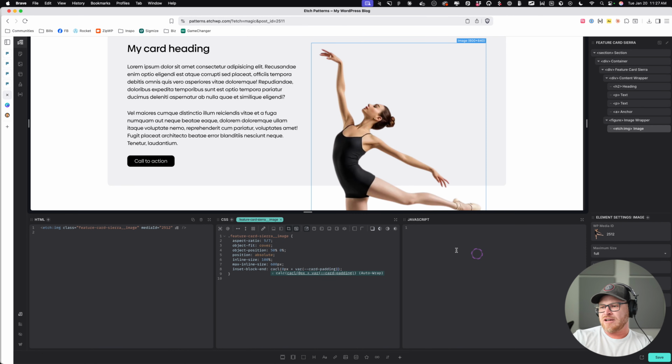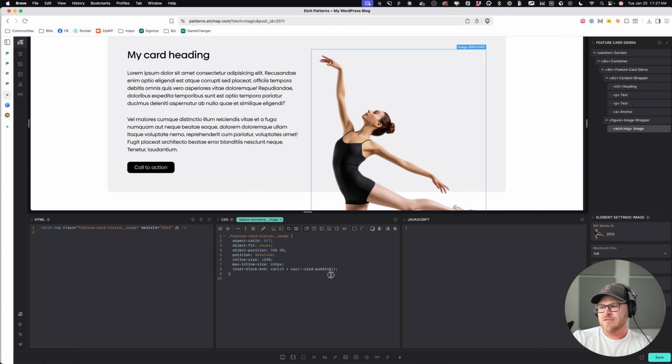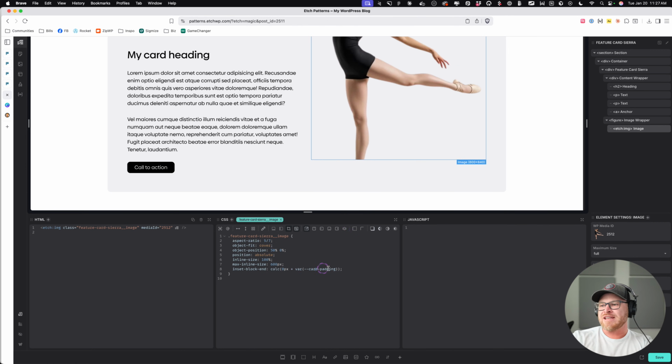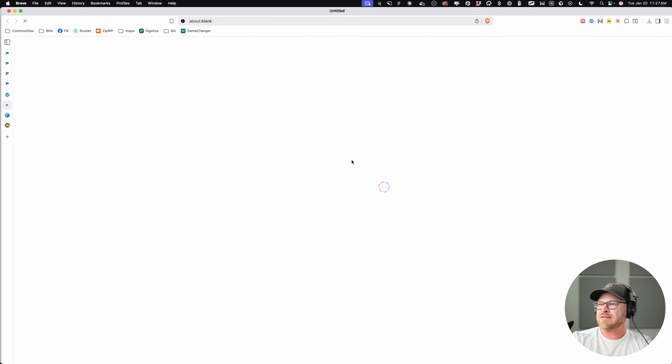Hold on, let's think about this. 0. Can you calc this? Let's just put a 1. Oh, well, it helps if you spell calc right, I'm sure. Pixels. Okay. Yes. And then we just need to make it a negative. So times -1. All right, why are we slightly off? That doesn't seem to make any sense.